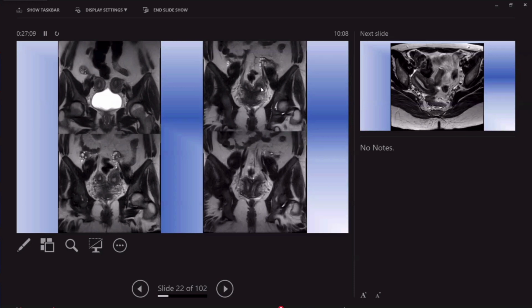When you look at the sagittal image, you see the endometrial area, the high signal intensity here and here, surrounded by the junctional zone, and the junctional zone is going down into a separate cervix. You have two separate cervices in this case. You don't have any communication between the endometrial cavities. So I am dealing with a didelphys uterus with two cervices. Next step, check the vagina, check the ovaries, and check the upper abdomen to be sure about the kidneys.